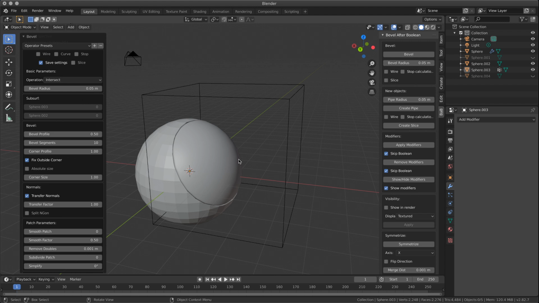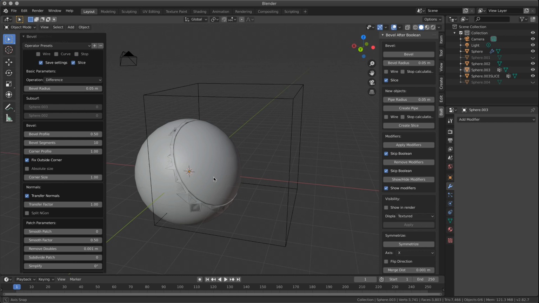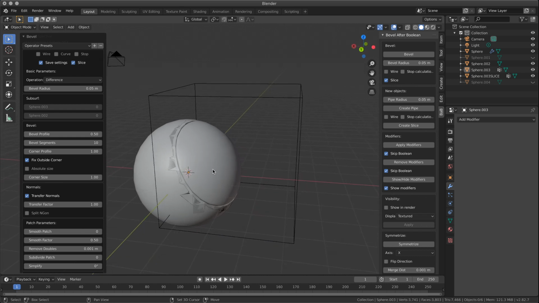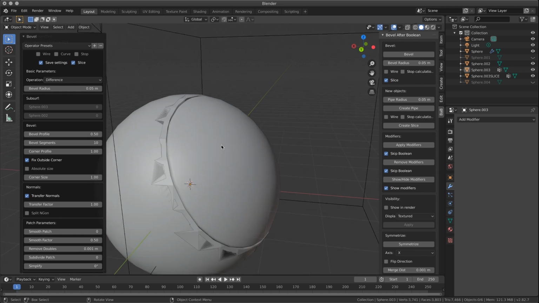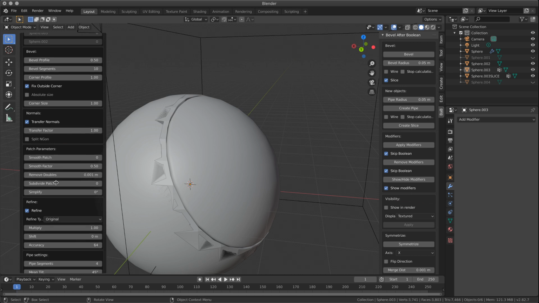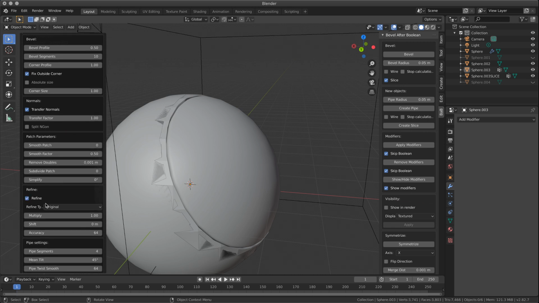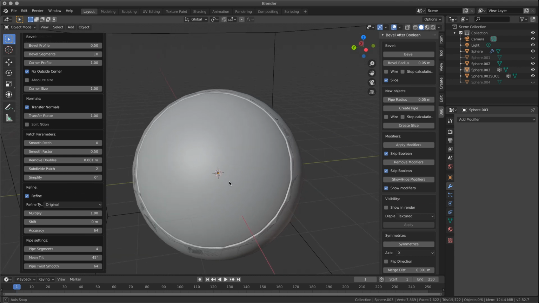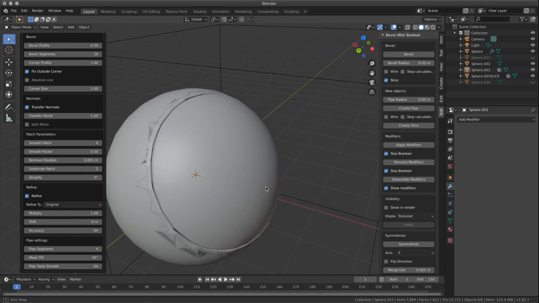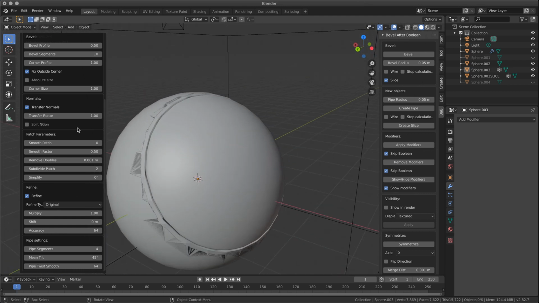We do just a difference, and go into bevel after Boolean, and click the slice checkbox. Okay. A couple of subdivisions. Nope.